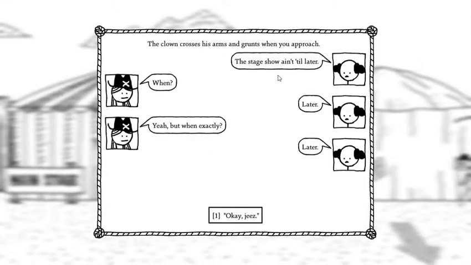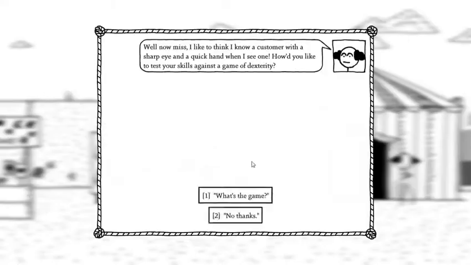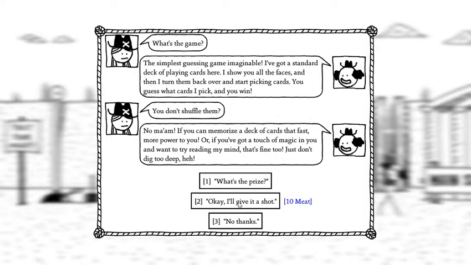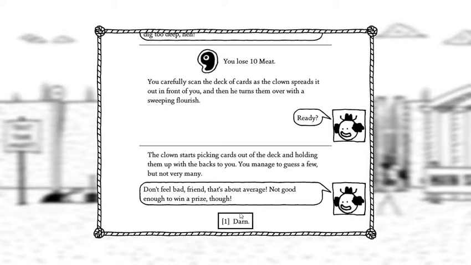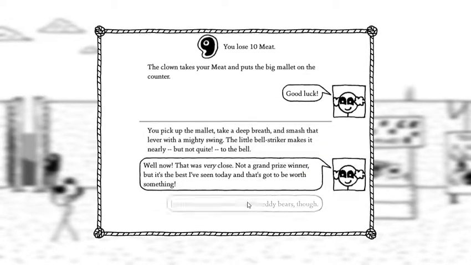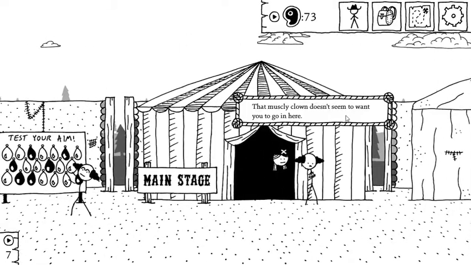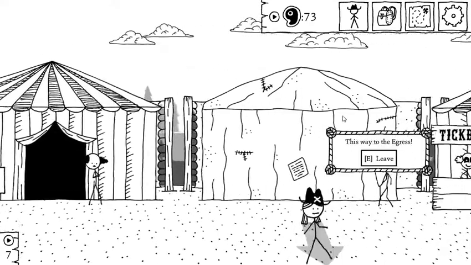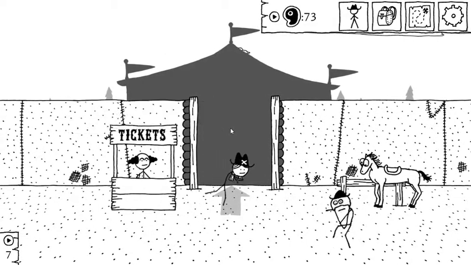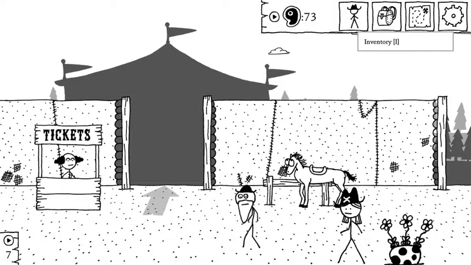The clown crosses his arms and grunts as you approach. The stage show ain't till later. When? Later. But yeah, but when exactly? Later. Okay, jeez. Let's see. Can I... Alright, well, the clown doesn't want me to go in. Okay, we're gonna leave this. Alright, well, that certainly was strange.